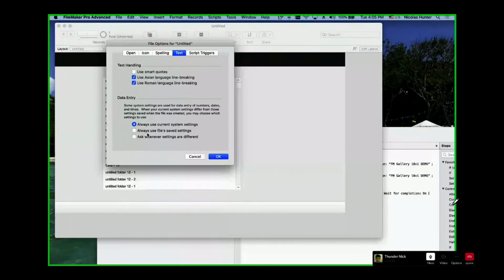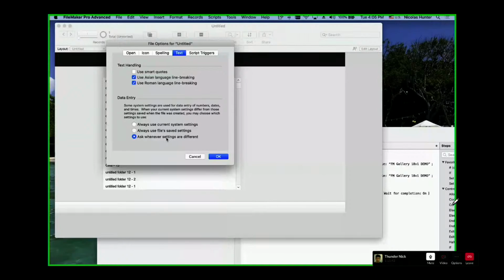But technically, I don't have files with different date format and currency format. This is for currency, dates, times, numbers. You say here some systems are data entry of numbers, dates, and times. But if you have this, it will ask you.